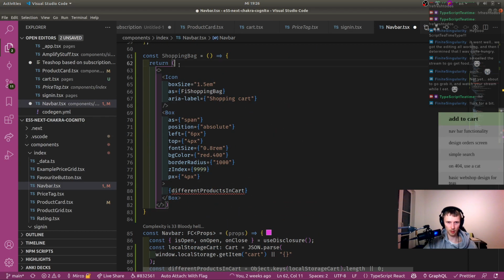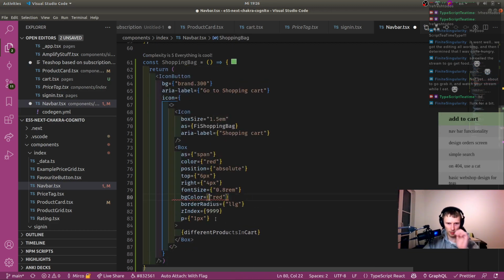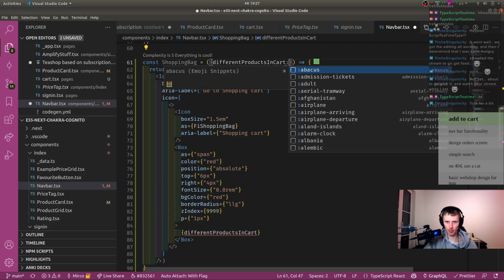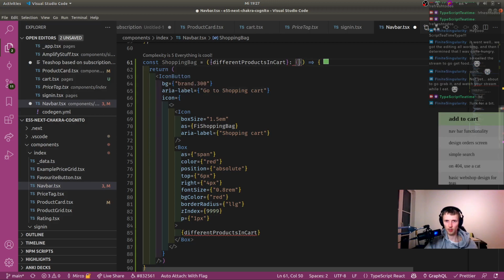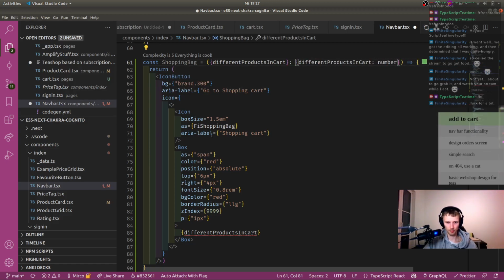Shopping bag, there it is. Like so. And then as properties, we get this object, which is a number. Then we should be able to use it.